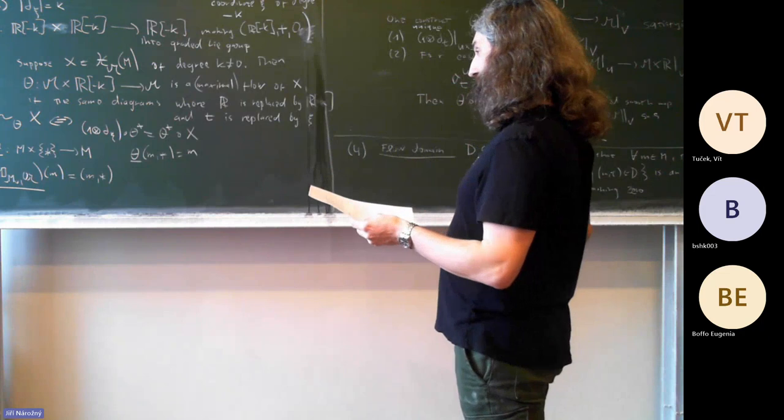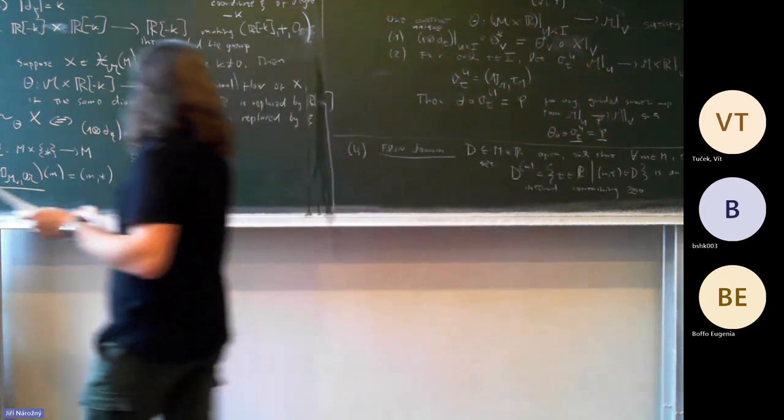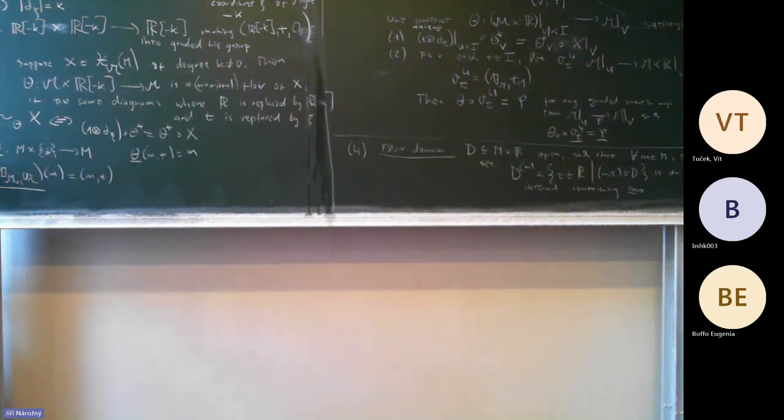Okay, so this is the first observation, which is somewhat not unpleasant, but the other one is rather unpleasant. If we want to flow with this, then observe that those current vector fields always commute. Graded commutator of those current vector fields on R minus K and R zero. Therefore, also these guys commute.